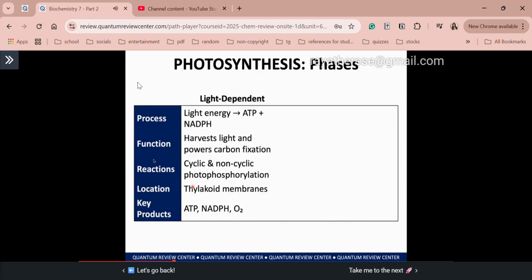So sir, here, since we have the prefix photo, meaning light powers it. Yes, very good conclusion, class. Again, here we use the light energy from the sun mainly in order to produce ATP. Of course, via electron transfer pa rin yun. And later on, you will see, class, merong similarities ang ATP with our cyclic and non-cyclic photophosphorylation. Or remember, again, ang location po ng light-dependent is the thylakoid membranes. And here, finally, we have three key products: ATP, NADPH, and oxygen.